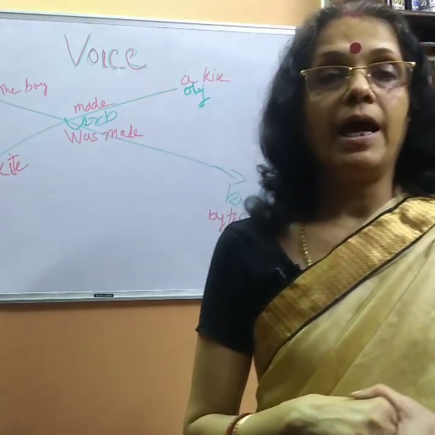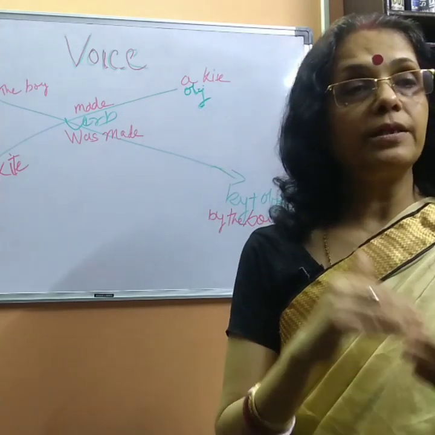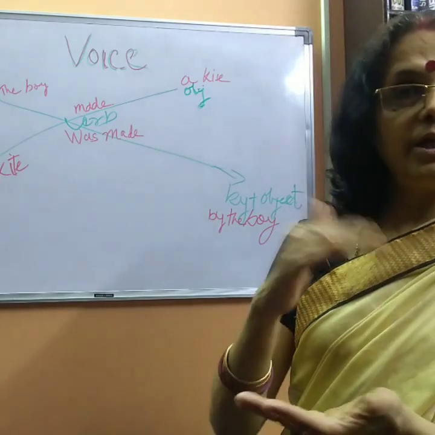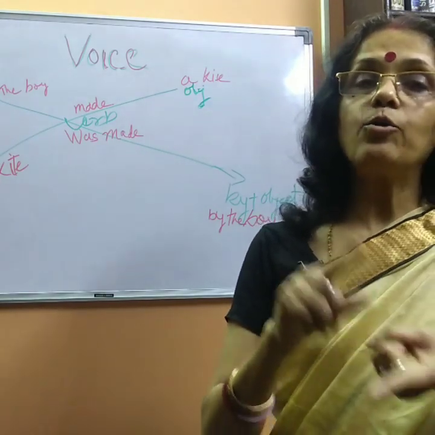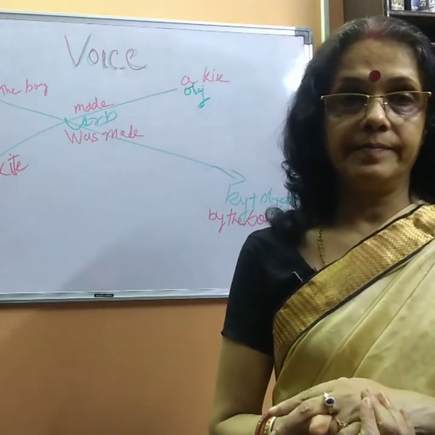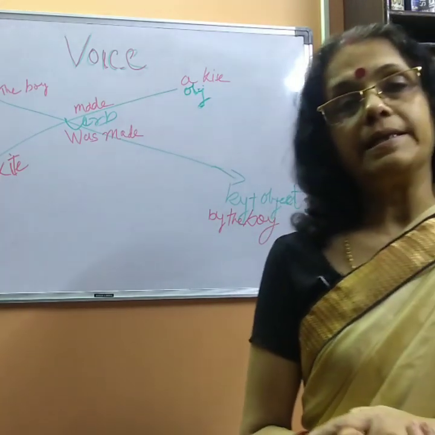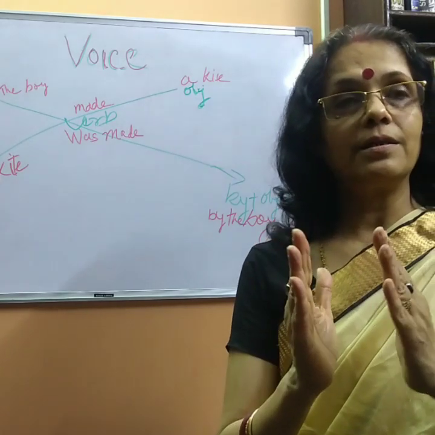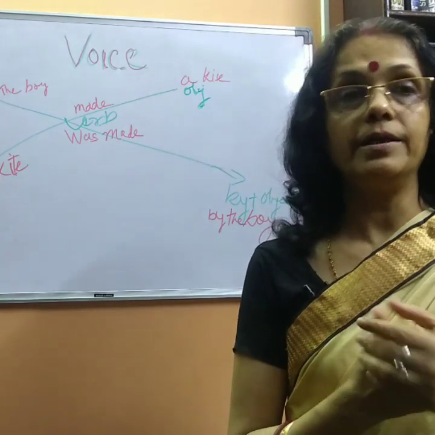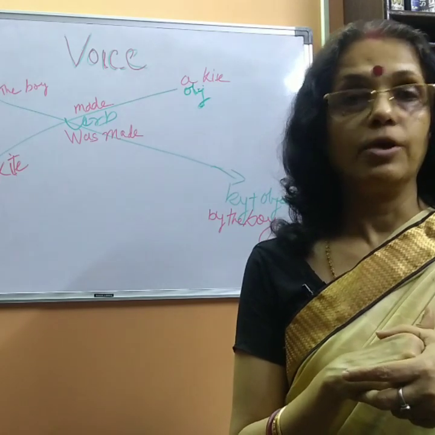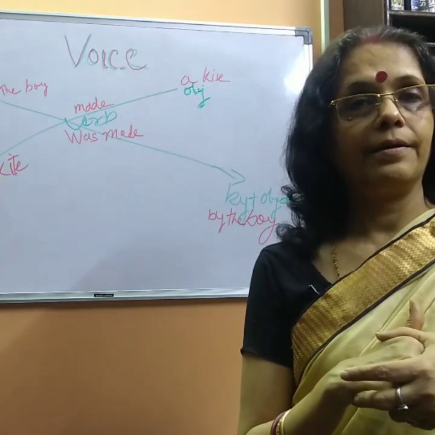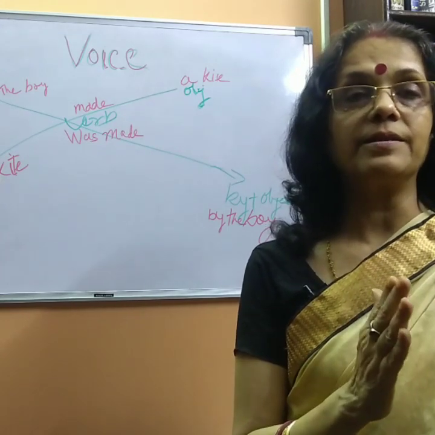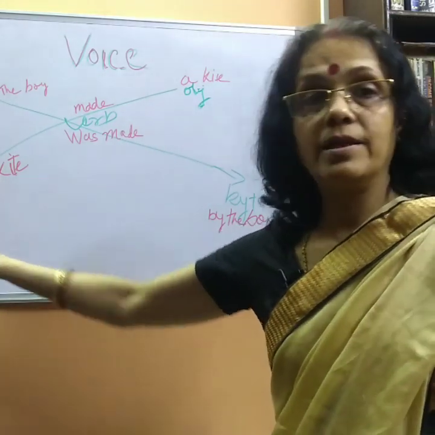Active voice. And if we were to say the same thing, having the same meaning, but with a change in the sentence, like the rat was chased by the cat. In this sentence, the rat is the subject, but it is not doing anything. It is the receiver of the action. Who is doing the action? The cat. So the rat is a passive subject. So when the subject is passive, we call it passive voice.